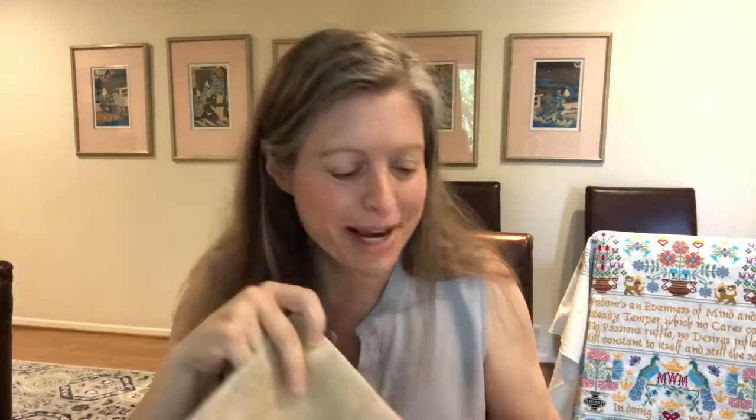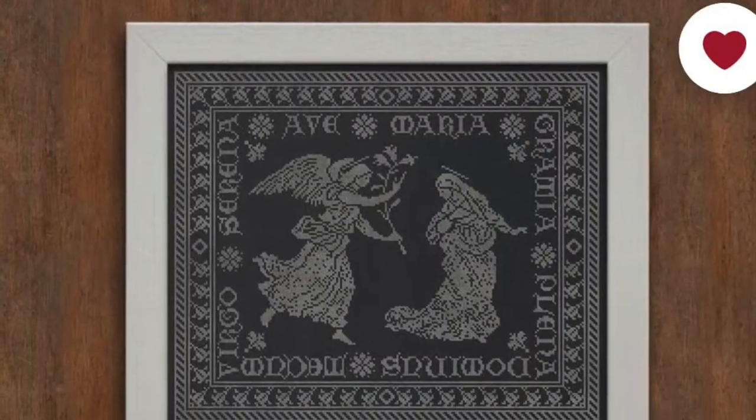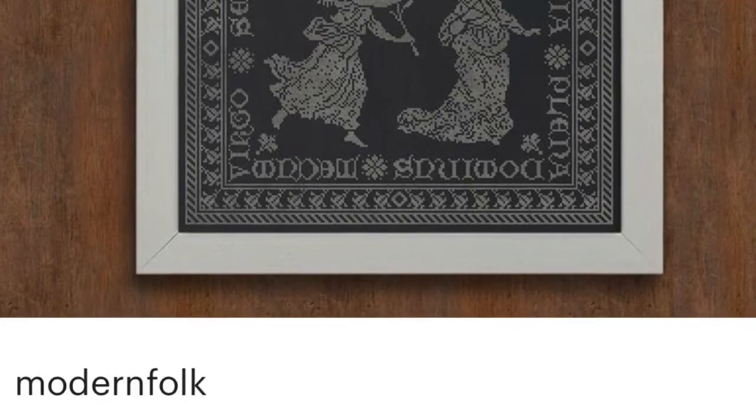But I just kept this in my car with sulky thread and just kind of grabbed what I wanted. And it was so fun to be able to give that a try. It was a new experience for me, and I was able to figure out kind of how the coverage was going to look. So I'm super excited. I've got a couple, not enough to show, but a couple first few stitches on the Modern Folk Embroidery, I believe it's called Madonna. I'll insert a picture of it right here.